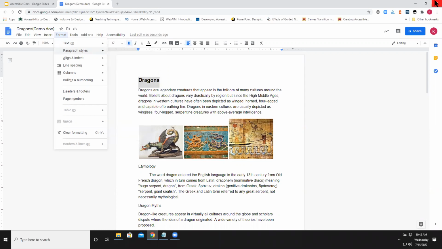the paragraph style is what we're looking for. It's set to normal text. This is the title that I was talking about earlier. Please do not use that title. Its functionality is not the same as a heading level 1. Neither is the subtitle a heading level 2. So do not use those two.